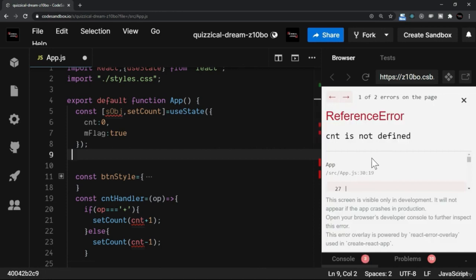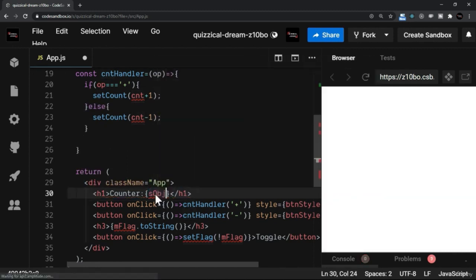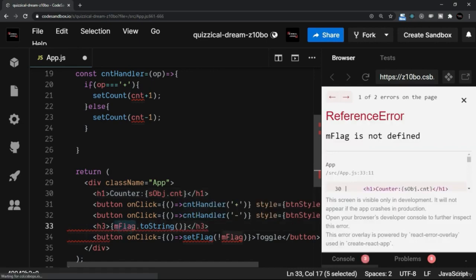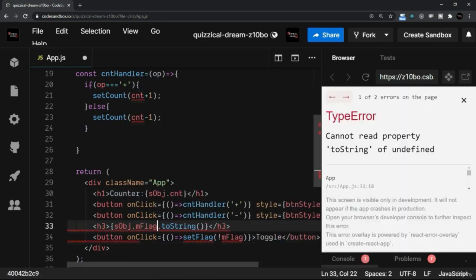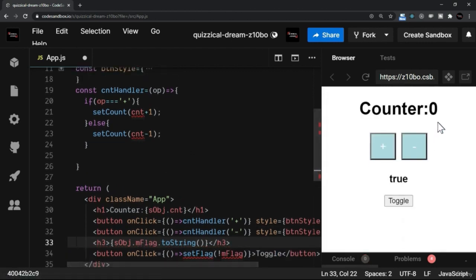Now let's just first of all display the value. So here, instead of writing CNT, I should write SOBJ.CNT. And when it comes to flag, I'll say SOBJ.mFlag.toString. So now we have these two values. You can see that they are getting displayed without any trouble.